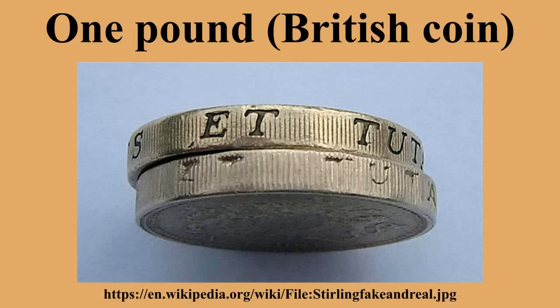The coin was introduced on the 21st of April 1983 to replace the Bank of England £1 note, which ceased to be issued at the end of 1984 and was removed from circulation on the 11th of March 1988. Though still redeemable at the bank's offices, like all English banknotes, £1 notes continue to be issued in Jersey, Guernsey and the Isle of Man, and by the Royal Bank of Scotland. But the pound coin is much more widely used.